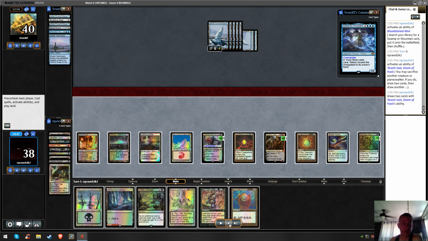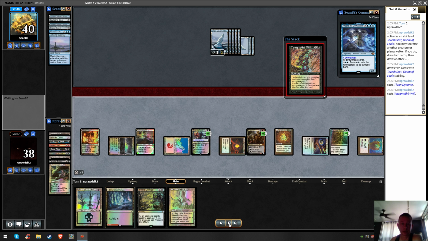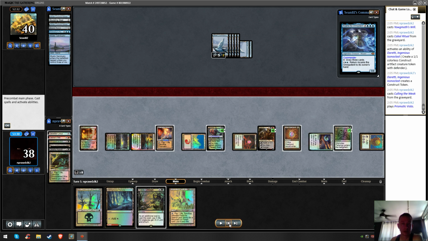Tevesh Szat into a few cards, finding a Yawgmoth's Will. We get Wills all over the place here. And then I miscount here, I think. So I get my Thran Dynamo going, run out my Will. Can't remember if I miscount or not. Start generating lots and lots and lots of mana.